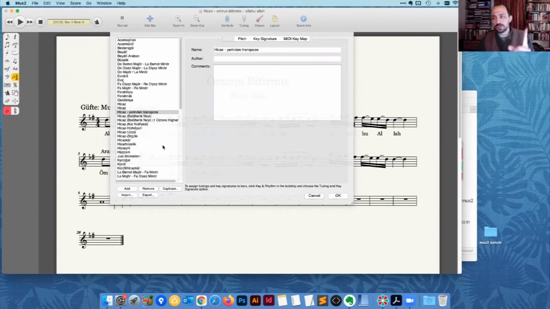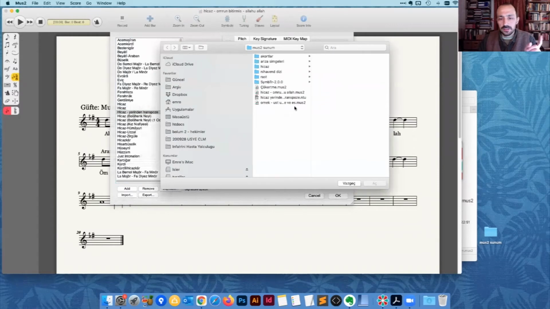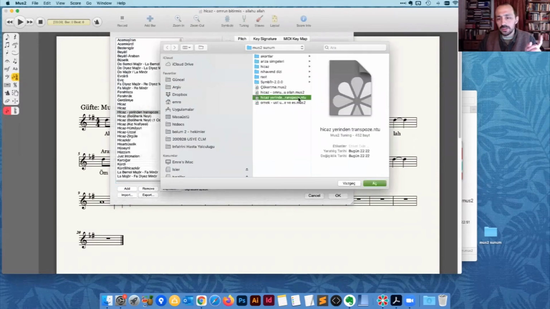And you can import this single note, single file, this one. Or you can import from a Mus2 file, node file.